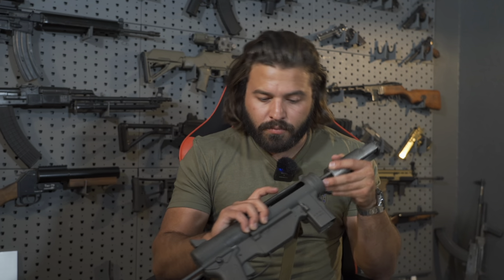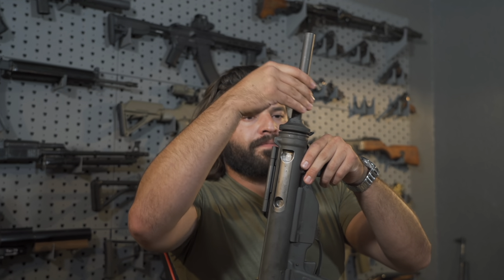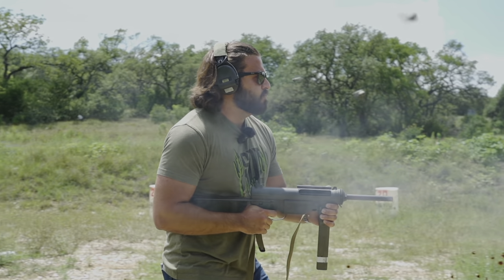Now we're just going to go ahead and put this back in. The bolt just slides right back. Grab the barrel, screw it back down. You hear that biting and we're good — ready to get back to killing. Hey guys, sorry — I totally forgot to mention this while we were filming: one of the more notable things about firing the grease gun is how controllable it is. With this being a .45, you'd imagine there'd be a good bit of recoil, but because the cyclic rate on this gun is so low, it is one of the easiest machine guns to shoot and keep on target. Even with its crude construction, questionable ergos by modern standards, and iron sights that are barely there, I have no trouble keeping this on target.